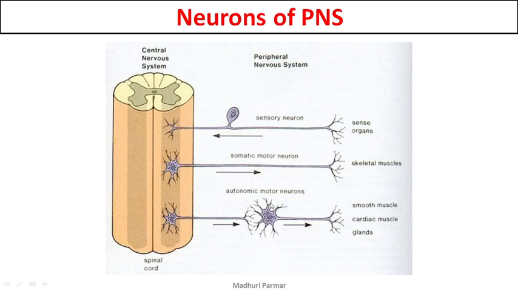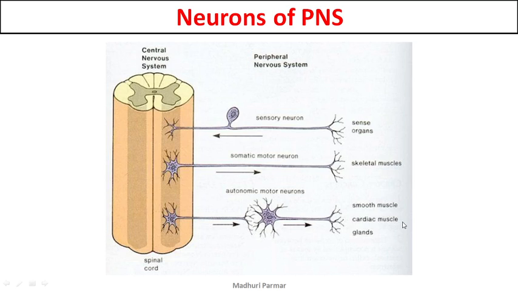This next neuron is the one which mostly forms a ganglion. So there are many such cell bodies which will be forming a ganglion, and from the ganglion the message will be transferred to a smooth muscle, cardiac muscle, or glands. Clear? So smooth muscles may be present on, let us say, your digestive tract, which moves the food ahead. Then cardiac muscle for your heartbeats, for pumping the blood. And then you have glands which secrete certain secretions. It could be HCl, it could be pepsinogen in case of your stomach. Then it could be pancreas secreting its secretions. So all of these are under control of your autonomic motor neurons.